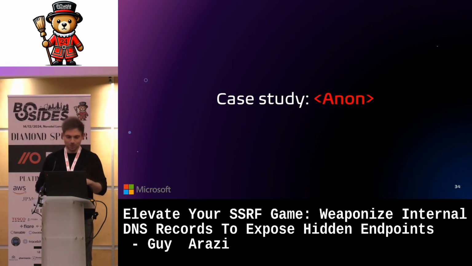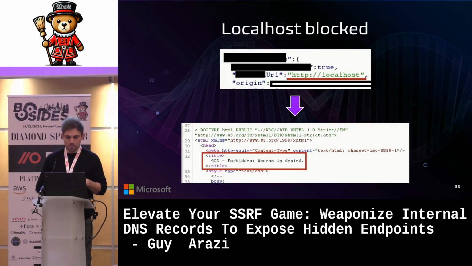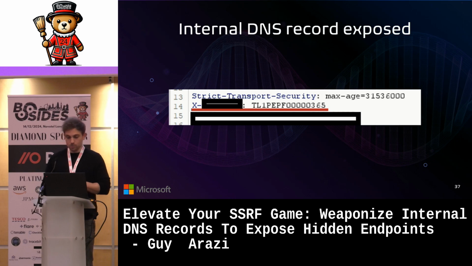Now, this is another case study, whose product name or feature I wouldn't say, for different reasons. We started with a simple SSRF primitive that essentially allowed me to access any website I wanted externally and fetch the content for me. When I tried to access localhost or other variations of loopback interfaces, everything was blocked. So I couldn't access any of that, and you can also see the response downstairs. And after a deep investigation of the primitive, it was very easy to just take it and compromise on P3 or just try to fix it.